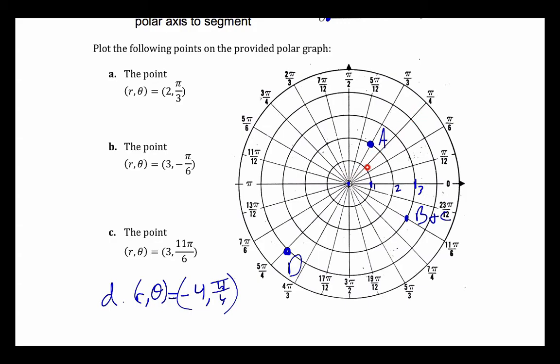But if you were to go to the angle measure first, pi over 4, that's over here. So it'd be 1 comma pi over 4, 2 comma pi over 4, 3 comma pi over 4, 4 comma pi over 4, 5 comma pi over 4. So that's the angle measure. This is going out in the positive direction. So if we're facing that direction, if we go to the positive direction, we're going out here. If we're going to go in the negative direction, we'd still be facing that way, but we're going to walk backwards. 1, 2, 3, 4 spaces. So again, you can think about it that way as well.